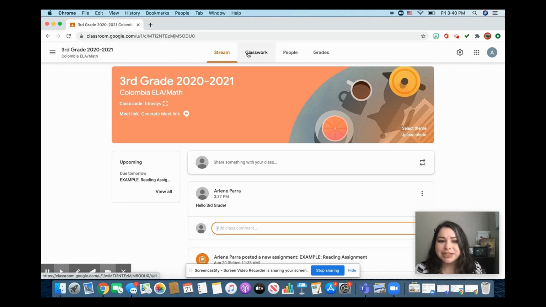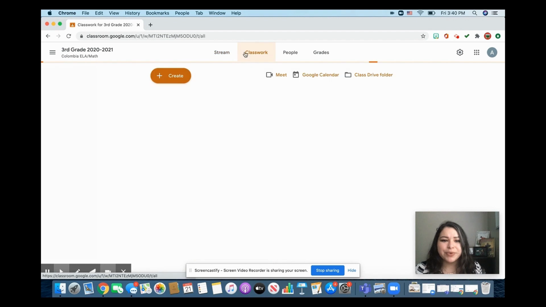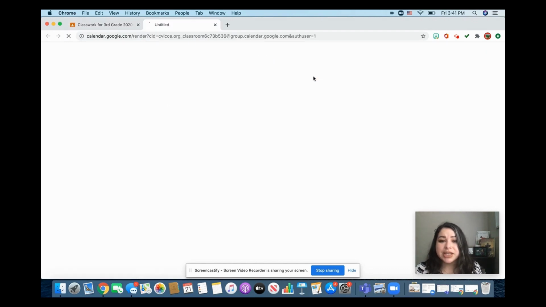So do not click on this Meet logo. That is more of a general Meets link. So what we're going to do is go to the calendar and find the actual scheduled events on our calendar. It should take you to a weekly calendar view, like how you can see right here. You can see Sunday through Saturday.